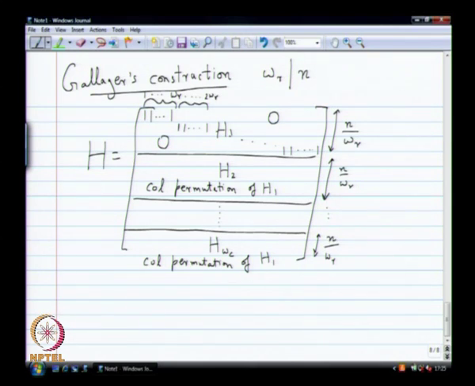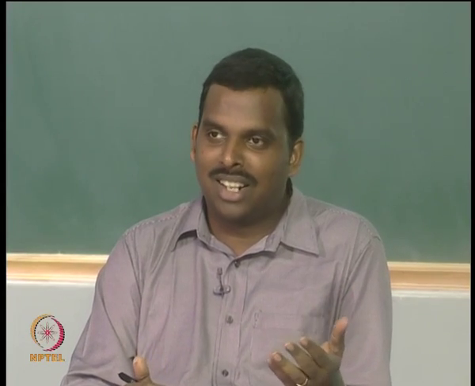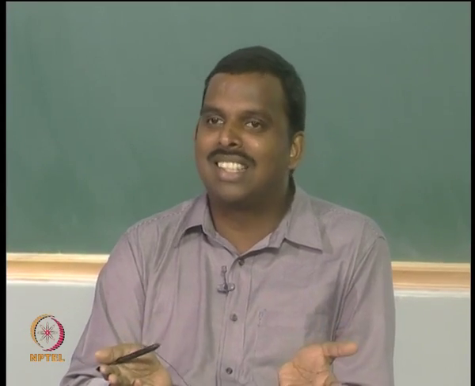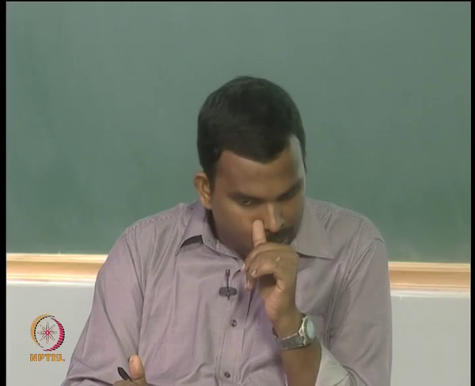So, this was Gallager's construction, and clearly you can see it is not a unique parity check matrix. How many possible constructions are there? For H2 you have n factorial possibilities, for H3 you have another n factorial possibilities. So, clearly it is going to be n factorial raised to the power WC minus 1. So, there are a lot of matrices and you can't even be sure which of them will actually generate distinct codes. You have to be careful, you can't just mix up the permutations, you might get the same code. There are a lot of codes, and some of them will be distinct, some of them will be the same, and so on.